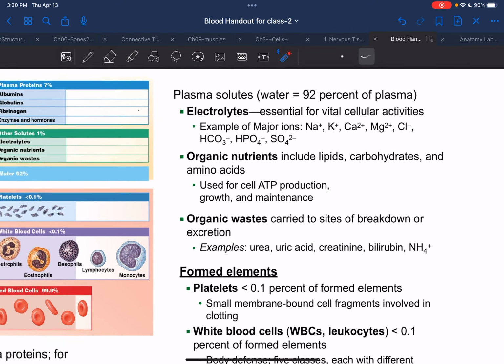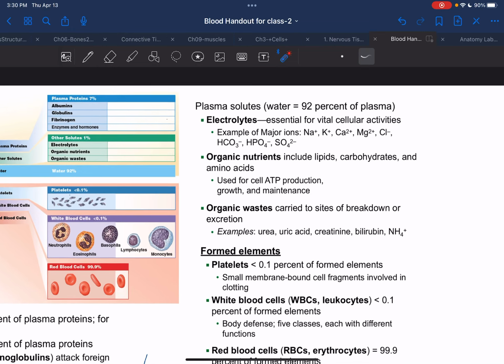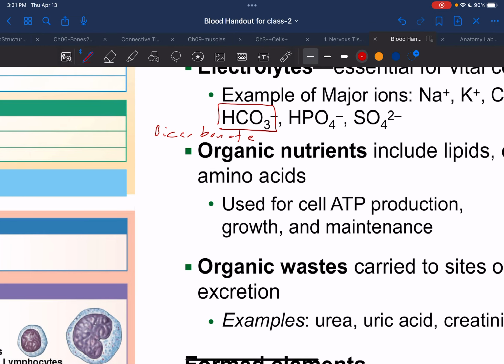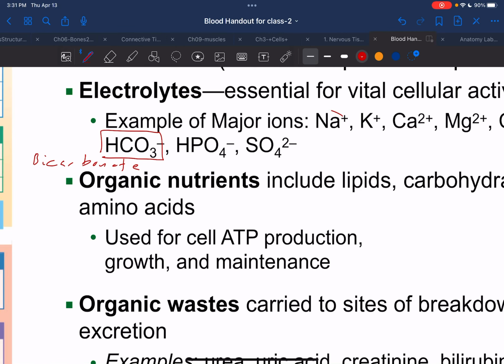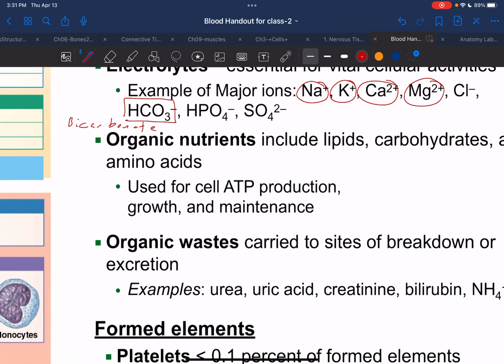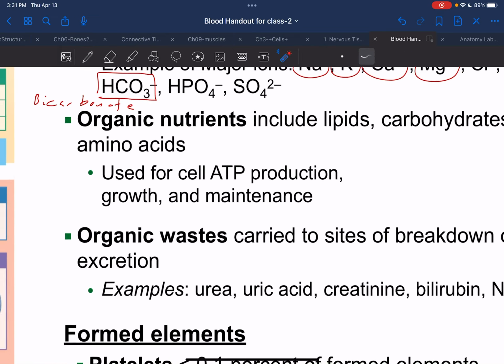And so with that, we finished our plasma proteins now. Other things in our plasma are our electrolytes. We've discussed sodium, potassium, calcium, magnesium, right? This one's very important. We're going to learn this one today, bicarbonate, because I want to talk about how we get rid of it in our kidneys when we get to that chapter. This one is bicarbonate. And then we know sodium, we know potassium, we know calcium. This one is magnesium, and only those 5 are the ones that I want you to know. So circle those and make sure we know those.